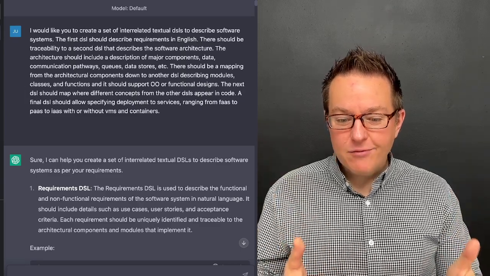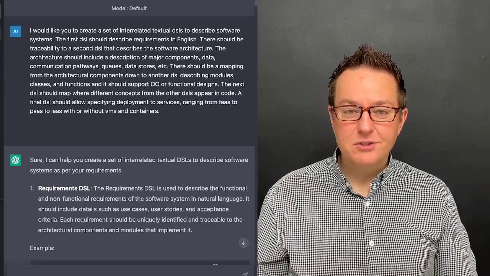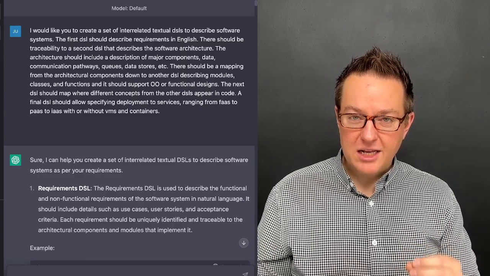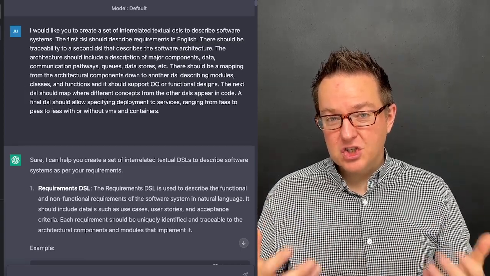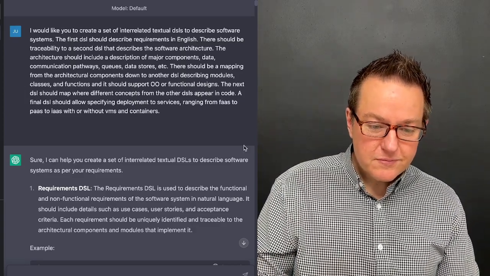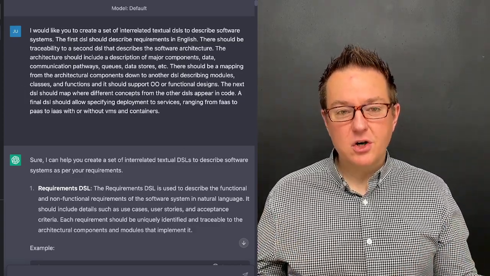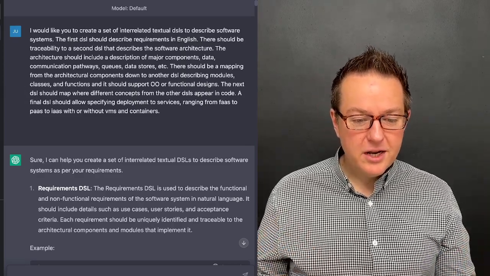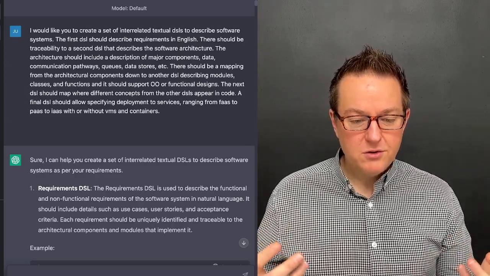And so let's dive right into it and look at this, because this is absolutely an amazing capability of ChatGPT and something that we can use to change how we think about building software. So we're going to start off with a prompt here. And this is a pretty complex prompt, but I'm going to go ahead and walk you through it.